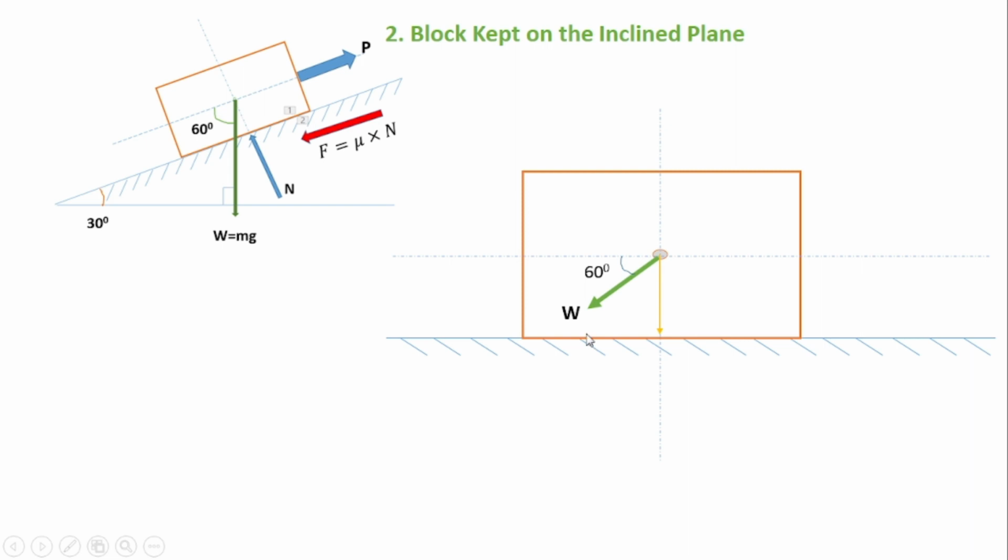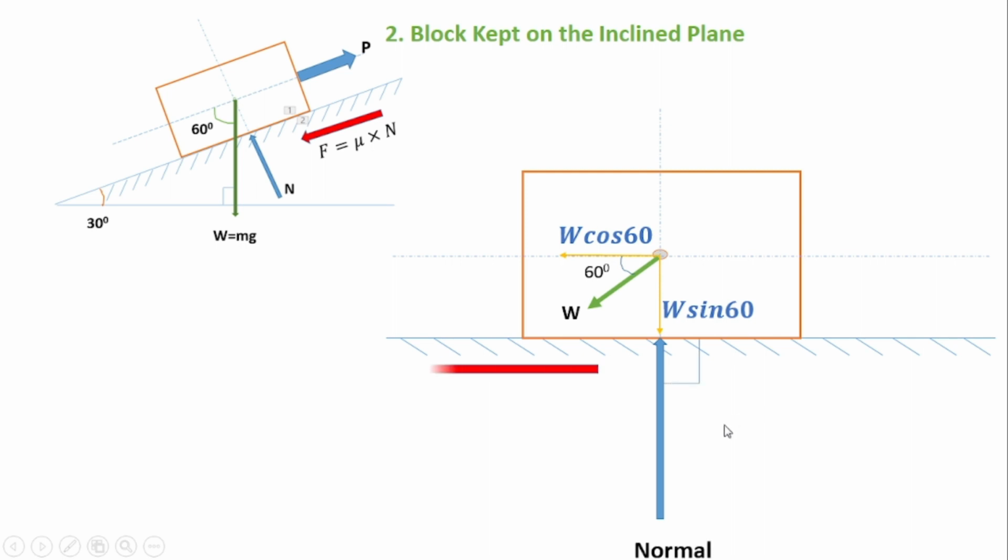Then we'll resolve this force, into y component and x component. The y component, or Fy component, for the weight force is equal to W sin 60 and the Fx component will be W cos 60. So we can simplify this weight force into horizontal and vertical components. After that, show the normal perpendicular to this surface. Then show the friction force in the same direction like this one. So F is equal to mu into N. Then the applied force P. So this completes your figure.